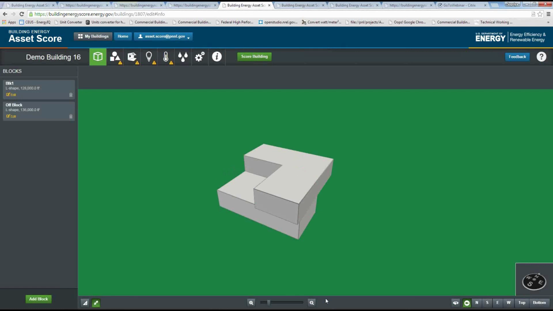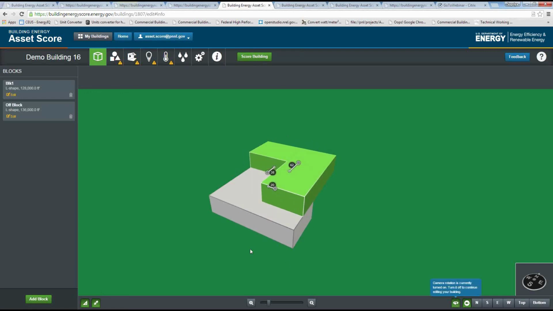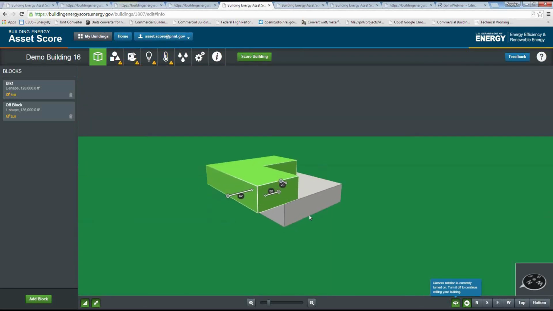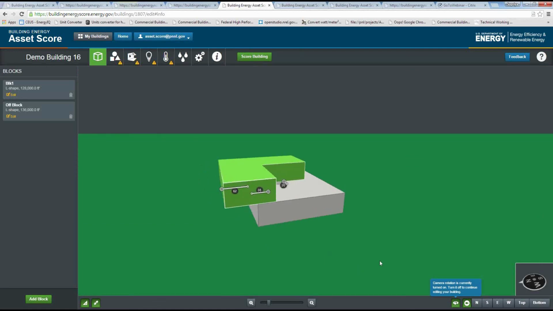So once this is created, it shows up on your screen, and you can use some of the geometry features we have to modify building geometry, like the toggle guides, to move this block around and place it at a specific distance. We also have the camera rotation button that could be used to view the building from different angles. Okay, so this looks like the building I have, so I can move on.